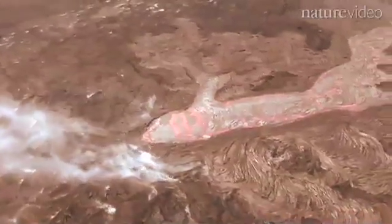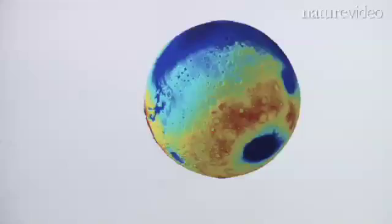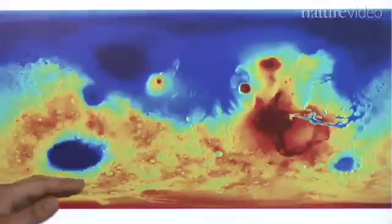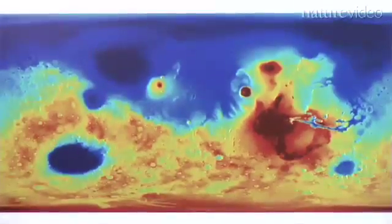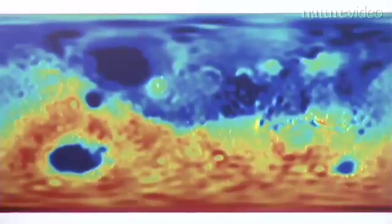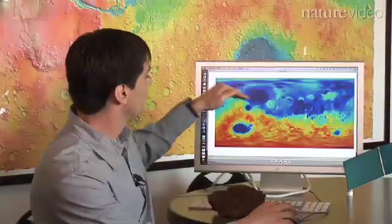Jeff came along and we started looking at the crustal thickness, and there was the issue of this province called Tharsis — a large volcanic region that takes up about a quarter of the surface area of the planet. Both Tharsis and the southern highlands show high topography, but beneath the surface the structure is very different. If we look at the topography of Mars and unwrap the globe to a map, we can remove the Tharsis region from the topography and trace the dichotomy boundary right across through the Tharsis province — for the first time tracing the full globally continuous extent of the dichotomy boundary. What surprised us is that the dichotomy boundary follows a fairly smooth path around the planet and doesn't look irregular at all.